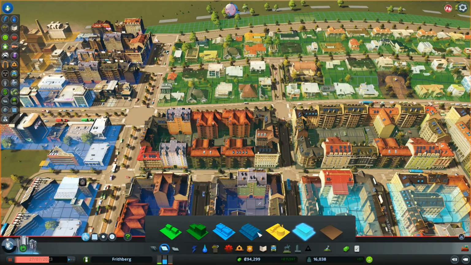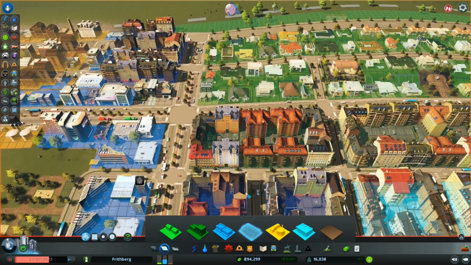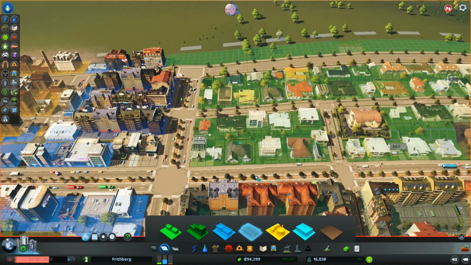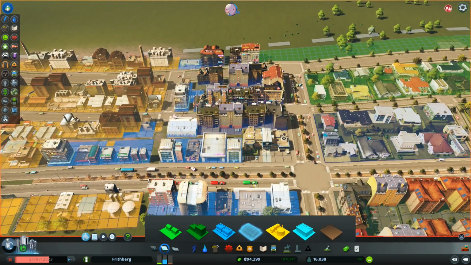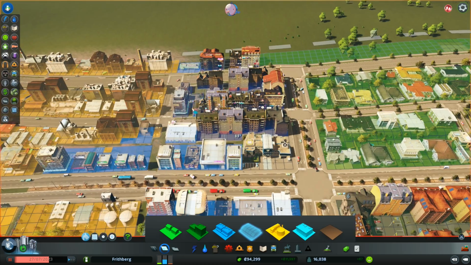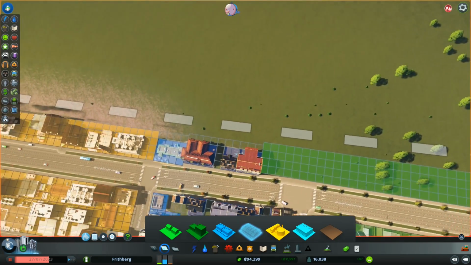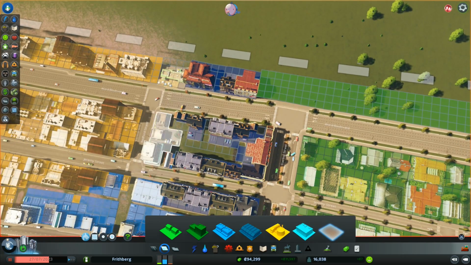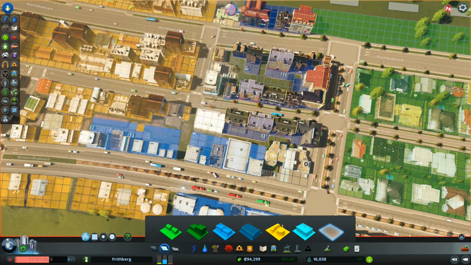That's going to stay. I've already got some high density commercial in there. Yeah. Let's upgrade some more of this. Yeah, I've got space for more high density commercial here anyway. So I'm going to get rid of the regular commercial there. Like that. I'll leave that one. And then we'll go high density in here. Much as I can, like that.